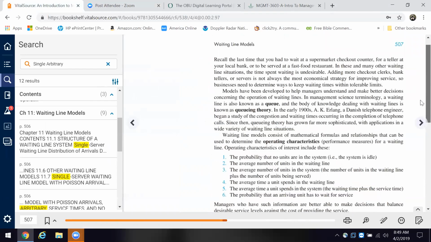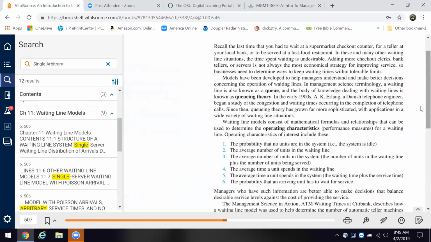and he was a telephone engineer, as the text states, and he tried to study the congestion that gets created when people would all use the phone. None of you remember this, but there was a day and time when on holidays, like Christmas, Mother's Day, Easter, if you didn't make a phone call the day before, you probably would call and literally your call would not go through because the lines would be jammed with phone calls. And this is before the phone systems went to automated systems that could handle the switches and the call volumes.